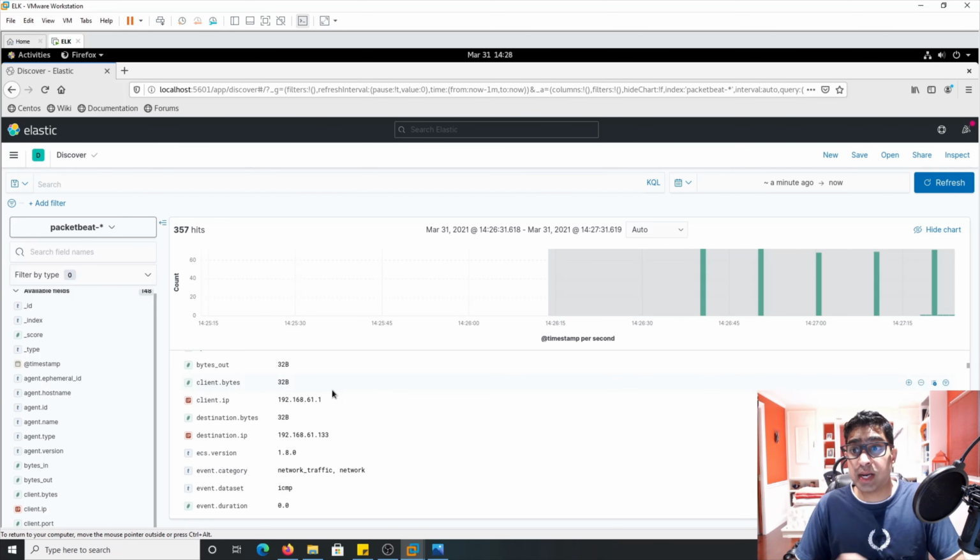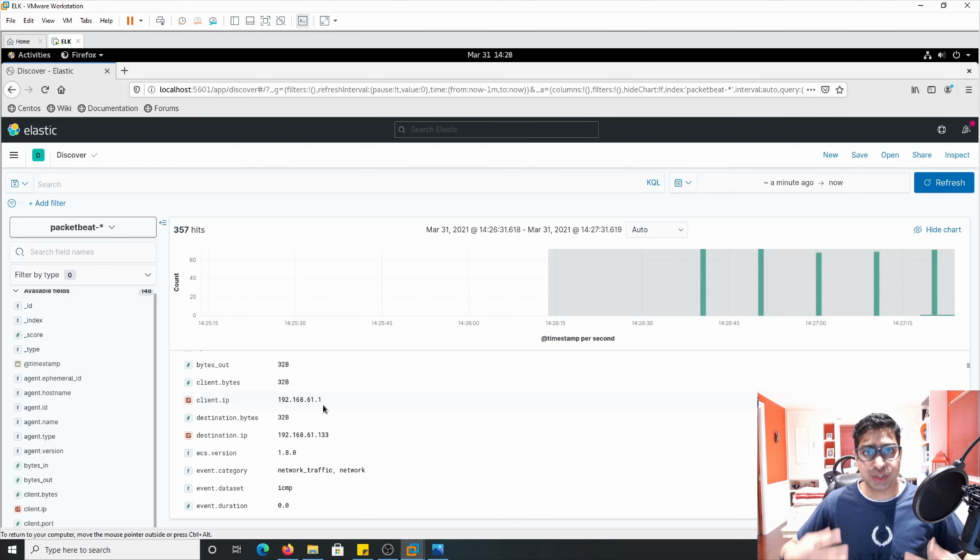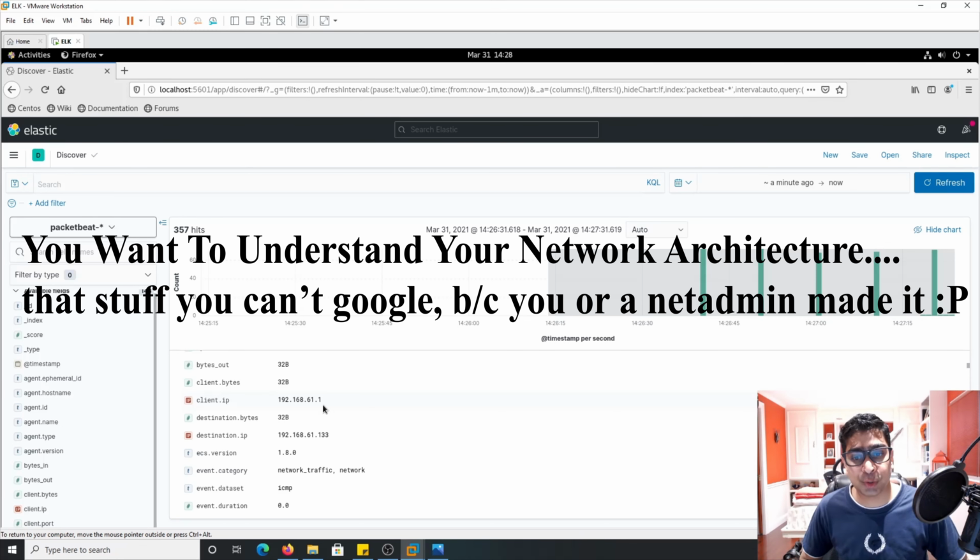So because of the way that this is set up, because it's a virtual machine, my local machine is going to be 61.1 because it's navigating. The way the network is set up is that I've NATed it. So obviously, when you're a SOC analyst, you have to have some prerequisite knowledge going into your network as well. But if you don't, that's completely fine. Again, that's what Google is for. So if you don't know something, you Google it.